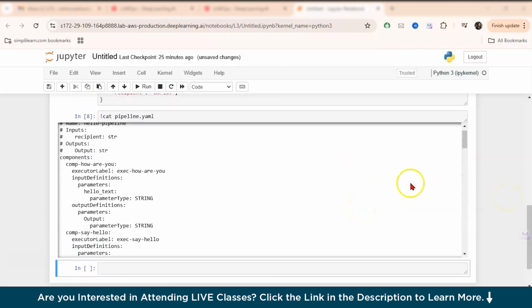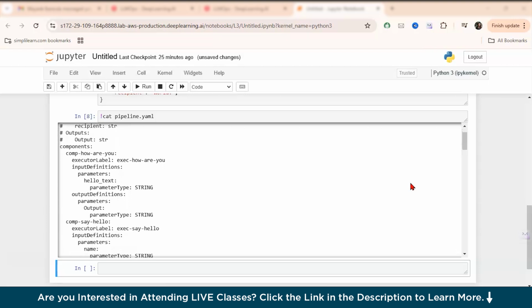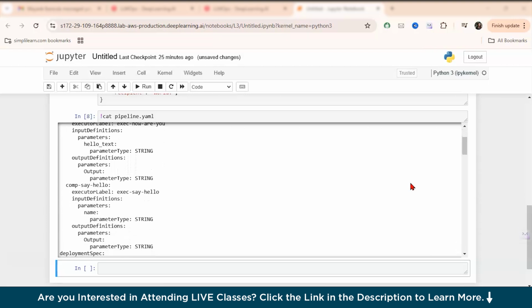As you can see here, this allows us to see the components we defined along with other details related to the execution dependencies.